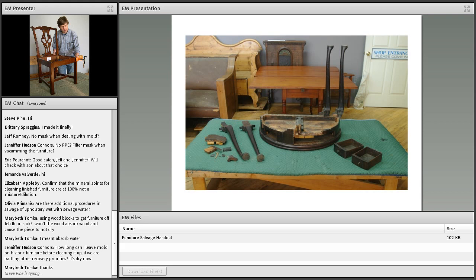Right. Not immediately. I would take care of your other priorities. I don't have a definitive timeline for when you should actually get to it. So I don't have an answer for that. But if it's dry, and if the furniture is in a dry environment, then that mold will eventually start to go dormant. It'll still be there, still be on the surface, just sitting there. But as long as it's in a dry environment, then I would say take care of your other priorities and get to it when you can.